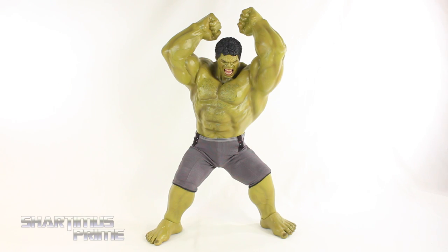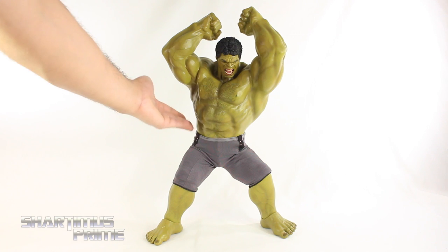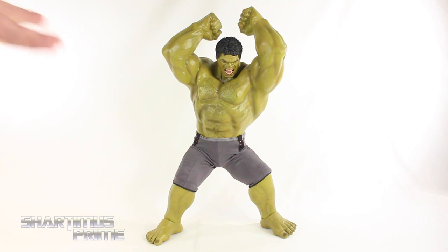So if I'm gonna be totally honest with you guys, I actually like this figure a little bit more than I did at the beginning of this review, mostly because of the stop motion segment. The figure wasn't as difficult to play around with and interchange the parts as I thought it was going to be. Now if you do bend this torso piece back too far, it will pop out. And I don't really like the green color so much, so I still am not sold personally on getting this figure, especially because I already have the first Avengers Hulk, but I can understand why a lot of people really like this piece. It's definitely not bad.